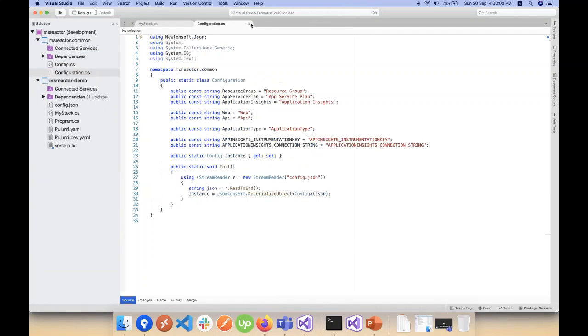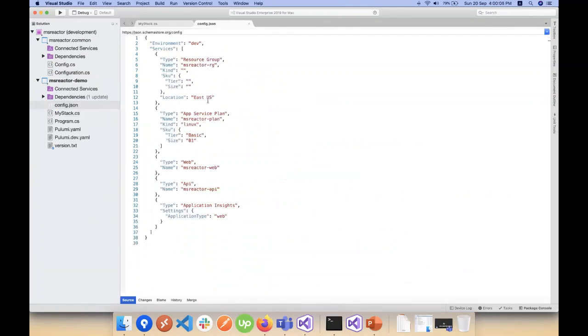So the idea is that I want to read values from config.json. If you notice, I already have the config.json open in my project. So I have a JSON structure. It's a custom structure, by the way. This is not generated by Pulumi, just an FYI. This is something I have created. Pulumi does not generate this for you. This is done by me. And you are free to clone the repository and try something on your side.